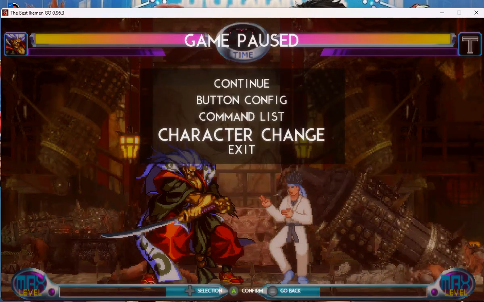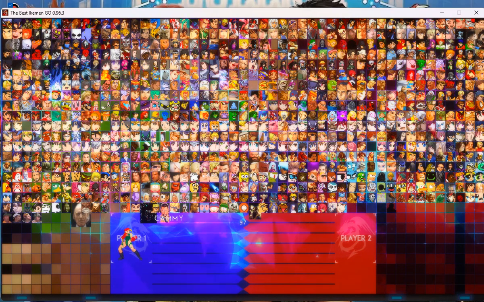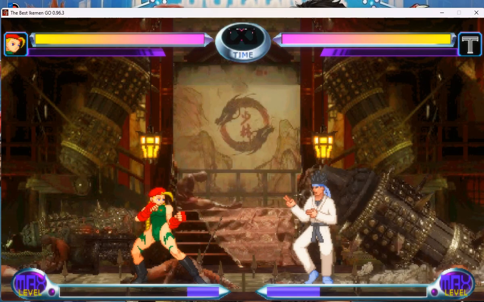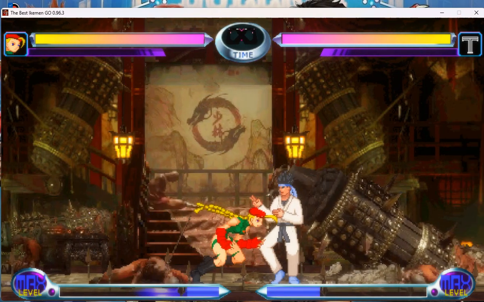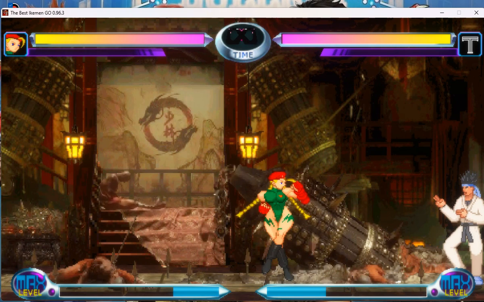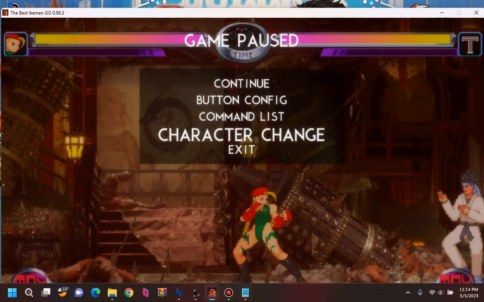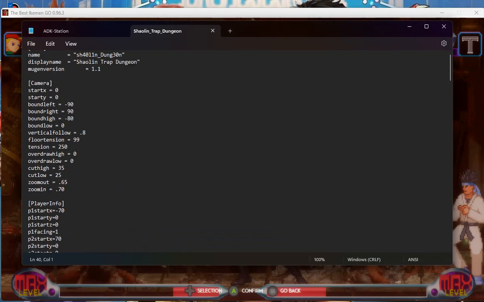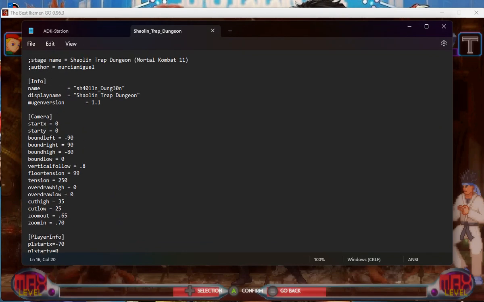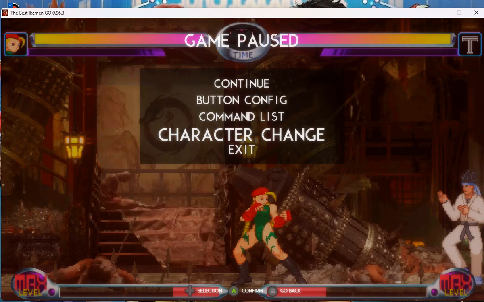So what I'm going to do is I'm going to grab Cammy. She's one of my Marvel character testers, so I can test launch combos. You see? And the camera follows just a bit. So let's see if we can test our theory. I'm going to go back up and switch vertical follow to 1. And we're going to go ahead and save. Keep this open.